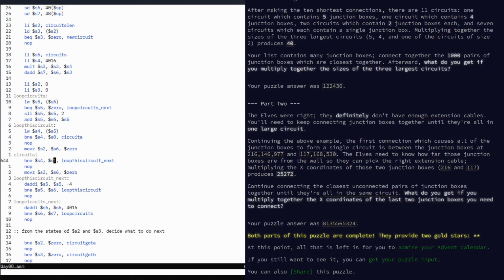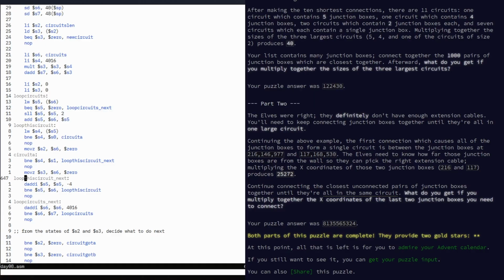Right, we go to, and if they're not, we go into here. Otherwise, if one or both are in the circuit, we move S6 into S2 here, or S6 into S3 here, right?